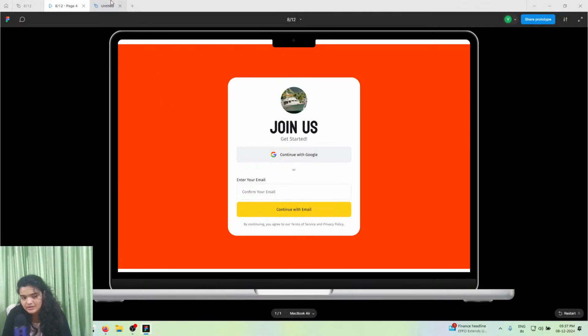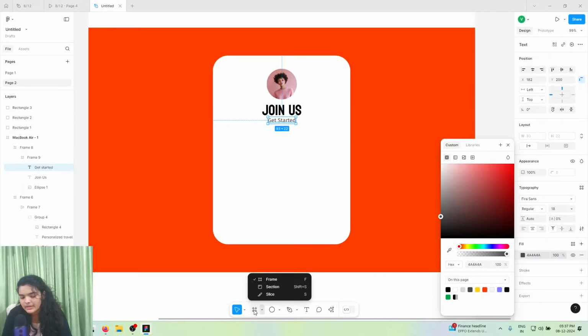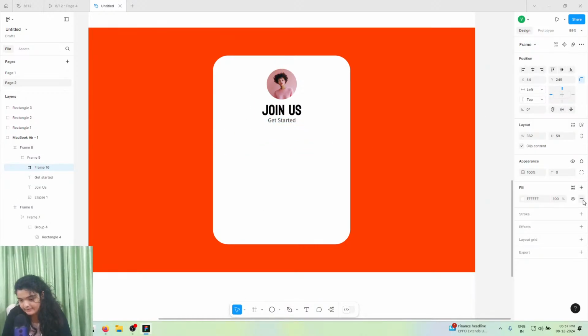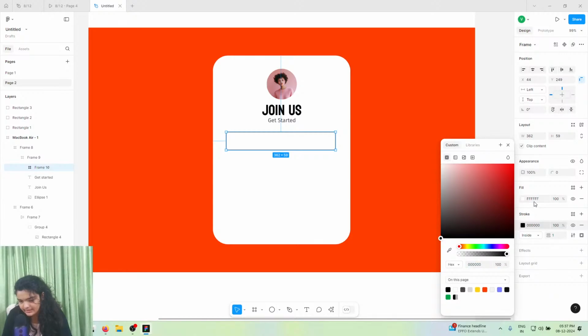This is going to be our continue with Google section. It looks complicated but is surprisingly very, very simple. You're just going to create a simple box, add a fill, add a stroke. Why am I removing my own stroke? Alright, the stroke is going to be slightly gray. The fill is going to be slightly gray. And the stroke is going to be a little bit more gray. Add a border radius, obviously. Who doesn't have a border radius nowadays?